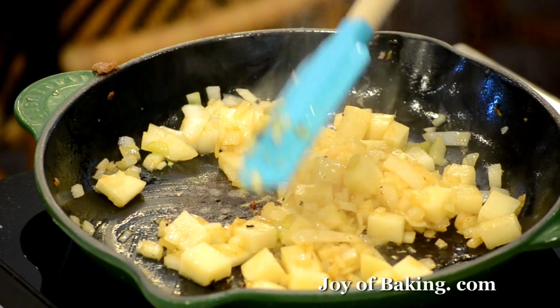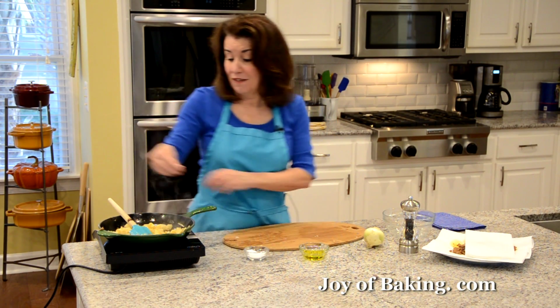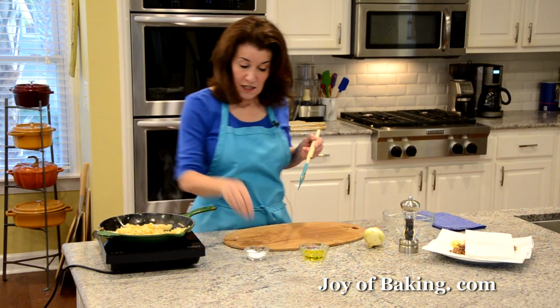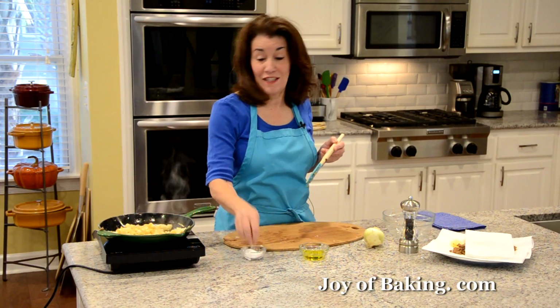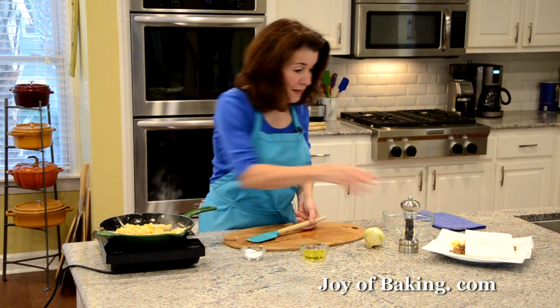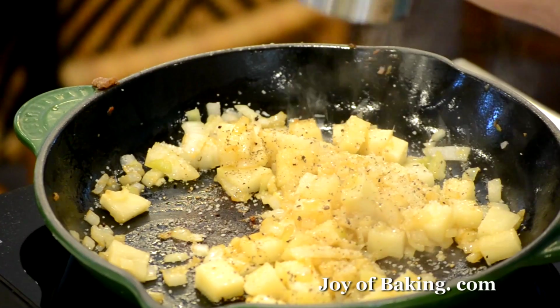It smells so good. And I am going to now salt and pepper, really to taste. I find potatoes, when they're fried like this, need a lot of salt and pepper. Yum, yum.